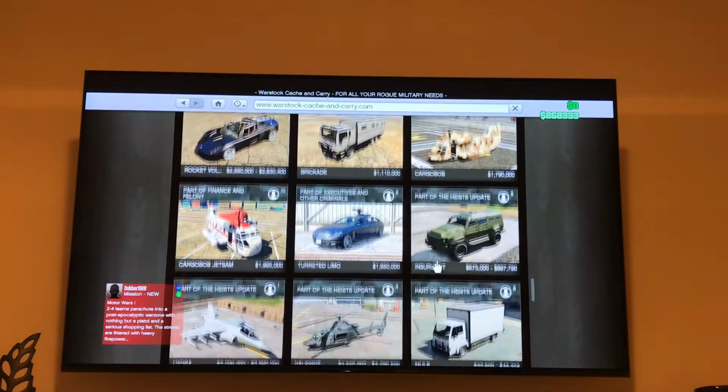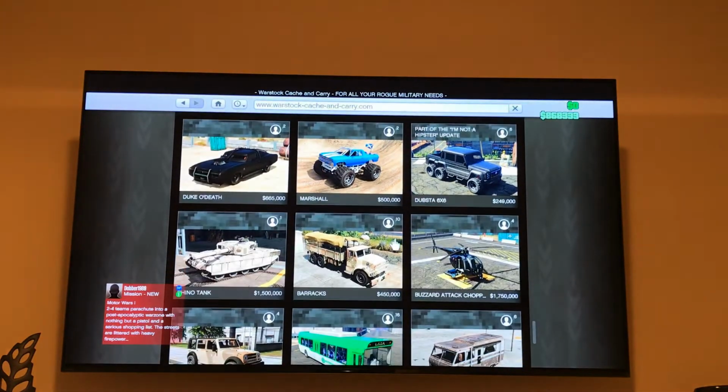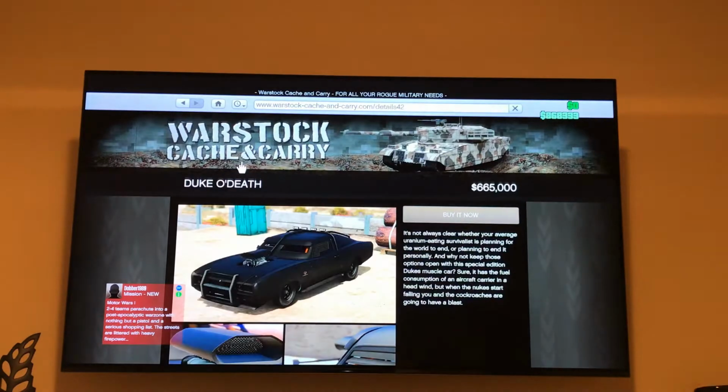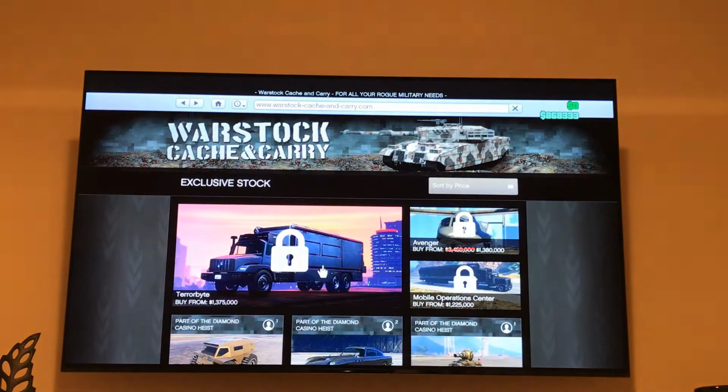let me find it really quickly. Yeah, it's right here. So it's the Duke of Death, and it's an armored car, and it's $665,000. Now this is a pretty good car. It's relatively well armored, and it will do the job for Headhunter. The reason why you want an armored car is because there are the bodyguards of your targets, and they're trying to shoot at you. So if you have an armored car, then the bodyguards can't kill you. So this is one type of car you can get, $665,000.